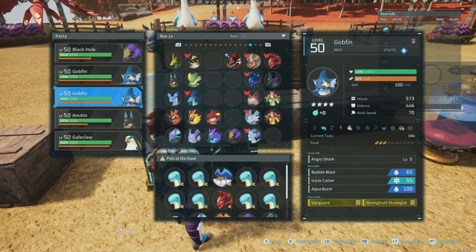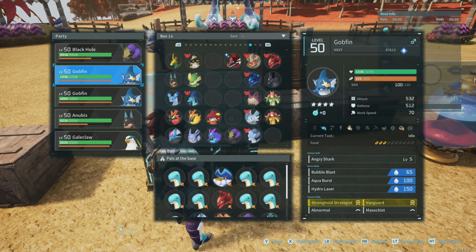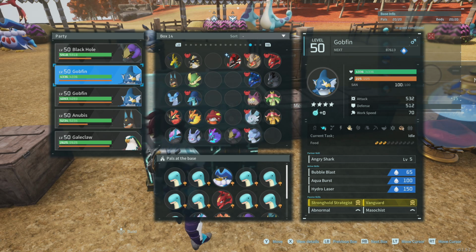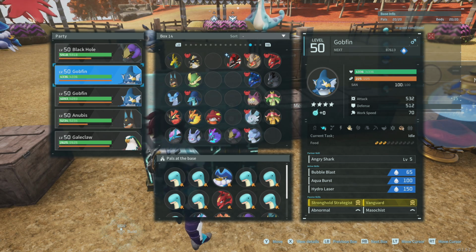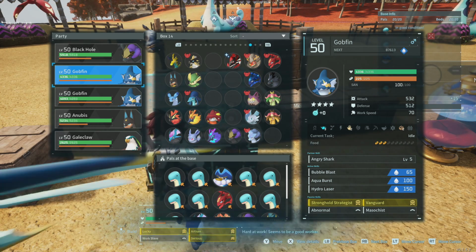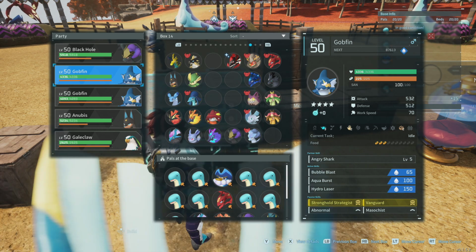As far as the damage output that you will be doing, it will be greater, especially if they have Vanguard and Stronghold Strategist, because of the way it is applied after they're maxed out, they're at 20%. With 0 stars, it's at 10%. It goes up by 11% for the first star, 13% on the second star, I think it's like 15-16% on the third star, and then once you hit the 4th star, it's a full 20%. So it's 20% off of each Gobfin, straight with nothing else added to it.